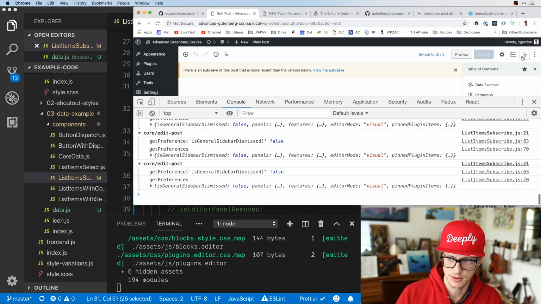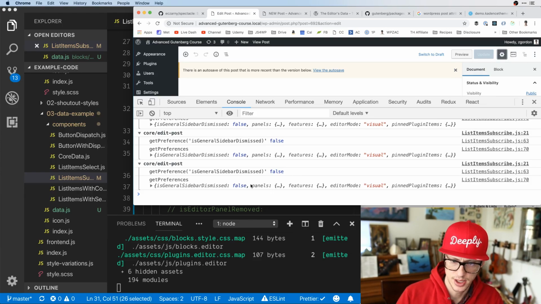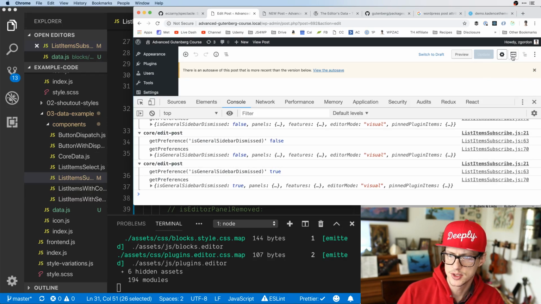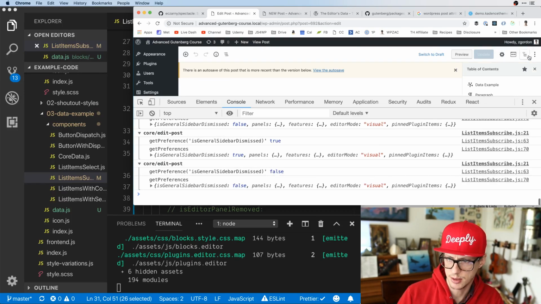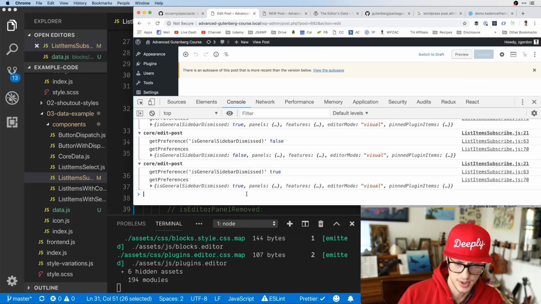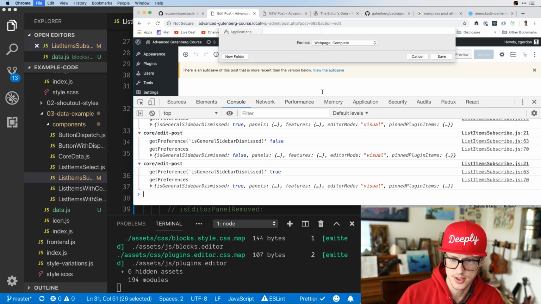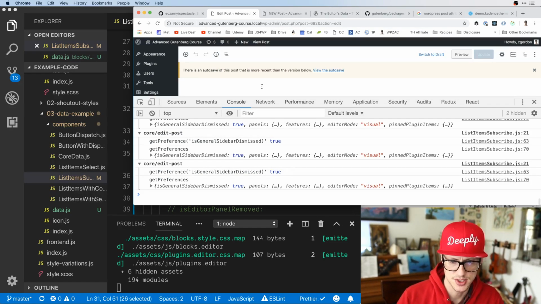These do not count as general sidebar. If general sidebar is, wait, hold on. We're on the general sidebar now. If we go to another one, it's still false. But if we close it entirely, okay, yeah. So this whole thing is the general sidebar, and anytime you close it, and I'm guessing that let's leave it closed and load the page and just see what we get by default.